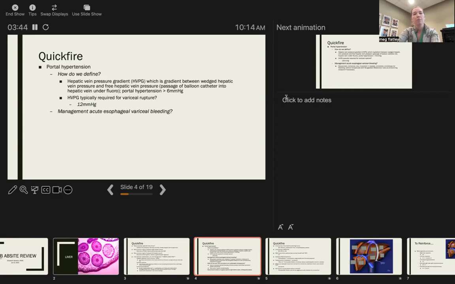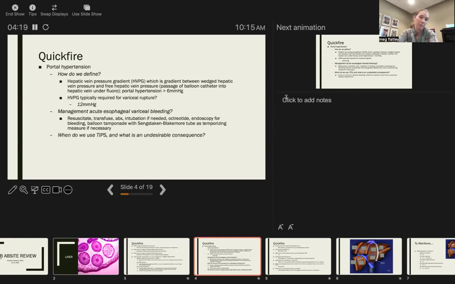Okay, so related to that, management of acute esophageal variceal bleeding. So first and foremost, this is when you have to be an astute test taker. Read the question. Are they saying what is the first step? What is the next step, right? Read the question carefully. First thing you do, you resuscitate, you transfuse, large bore IV access, etc. You are going to give antibiotics. You're going to intubate them if they're ill and need it. You're going to put them on an octreotide infusion, and they're going to undergo an endoscopy for bleeding. You can use one of the Blakemore tubes as a temporizing measure if necessary, but you want to get these guys to endoscopy.